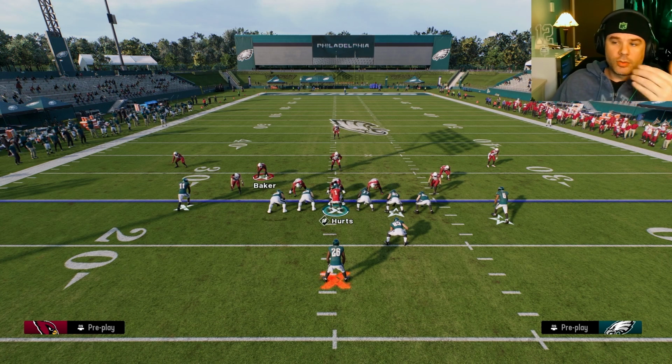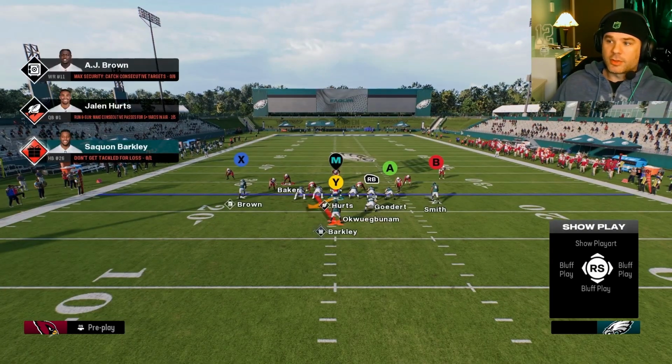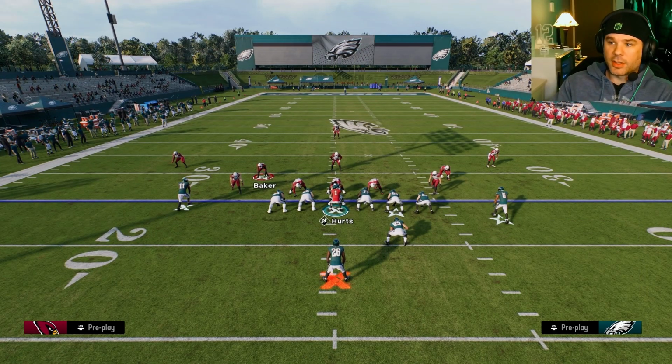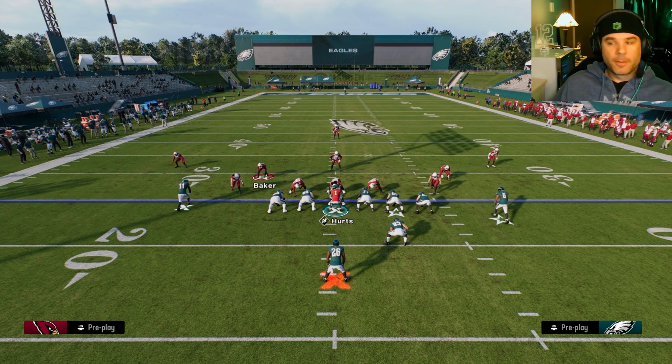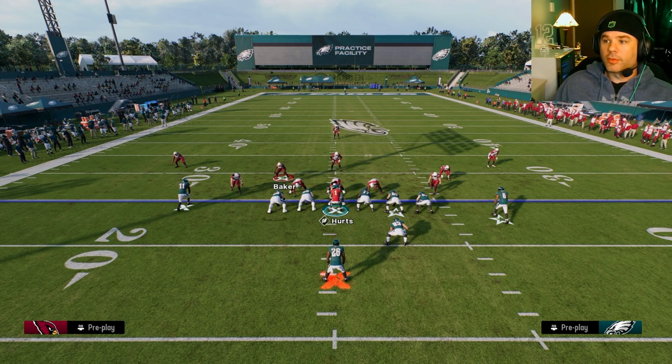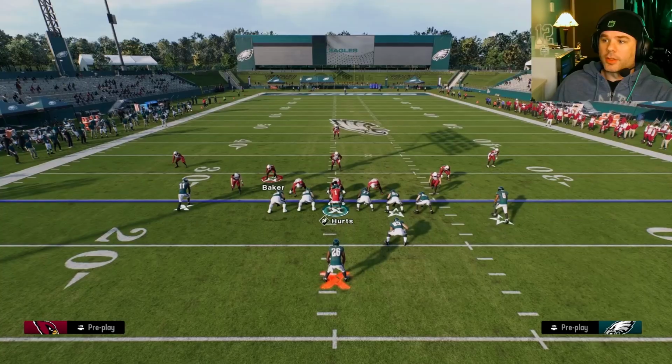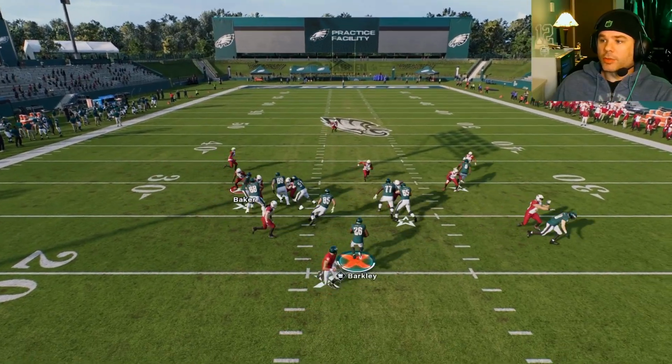Or, you know, just count the guys also. With this look, you have a run to the left. You see you have 3 offensive linemen on the left, if you include the center there. And you see they have 3 defensive linemen plus a 4th guy in Baker right over here. So you're probably not going to want to run to that left side. You know, a run to the right side might make a little more sense.